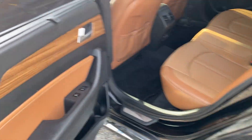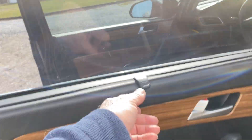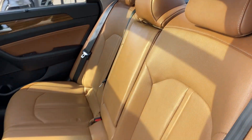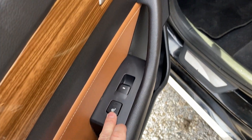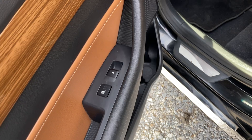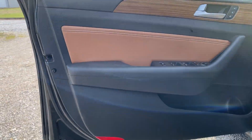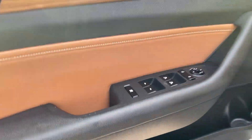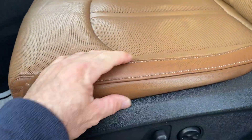Driver's passenger rear door skins are in good condition. Child-proof locks if needed. You do have your screens and sunscreens. Back seats are heated also — each one of these does work. Front driver door skins are in good condition. There's a light little scratch right here but nothing really major. Seat's in good condition, though right here we do have a little bitty indentation in the leather. No tears or anything. Checked the power and everything works as it should.